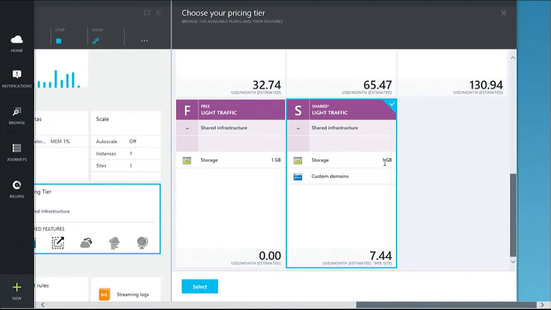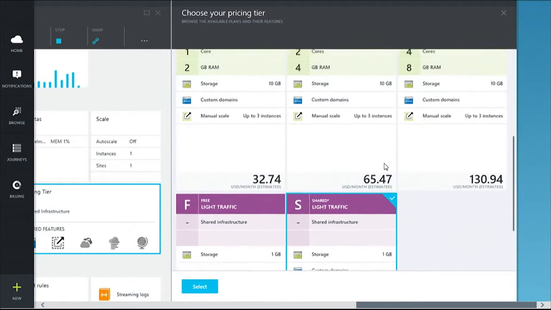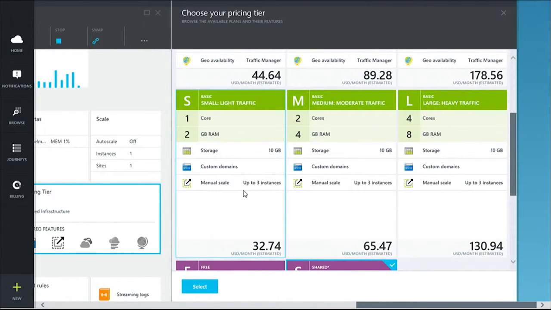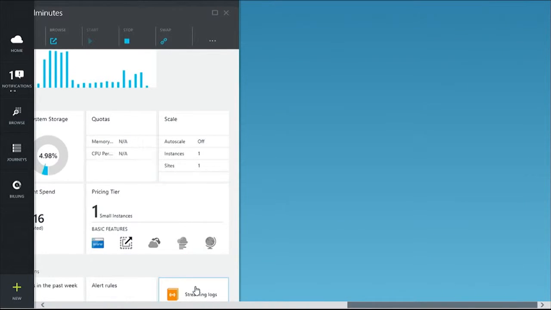hanselminutes.com. And I can see I get a gig of storage. Do shared ones, though, they can't be scaled out. I can't have auto scaling and all those features. Exactly right. So if I just clicked on, like, say, basic, I could manually scale it. That's right. And I hit select. Did I just change the scale?